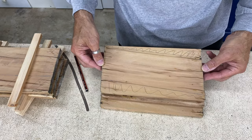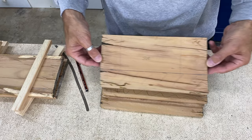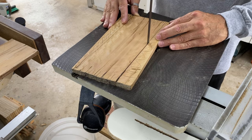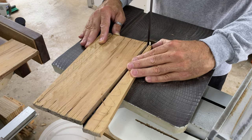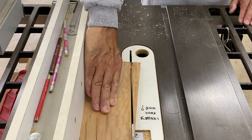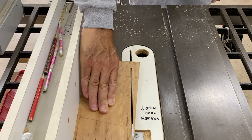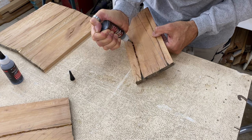Some of the boards from the second log had very angular grain lines, too much for a small box. So I ripped the boards down, cutting them at an angle to match the grain, first on the bandsaw, then jointing that edge flat and finishing them on the table saw. All the splits and cracks in these boards were filled with brown CA glue and sanded smooth.